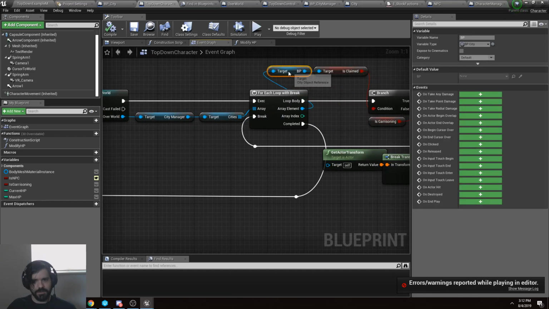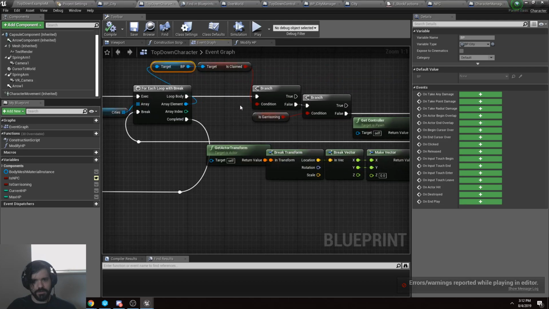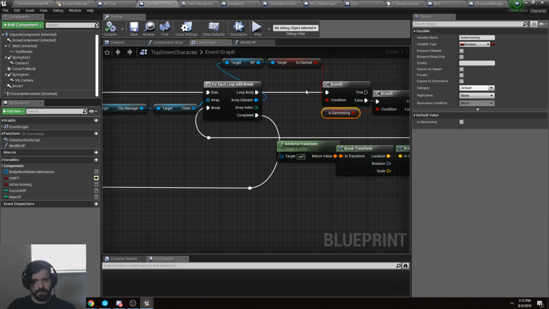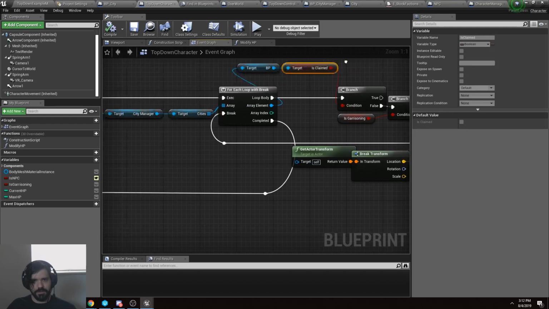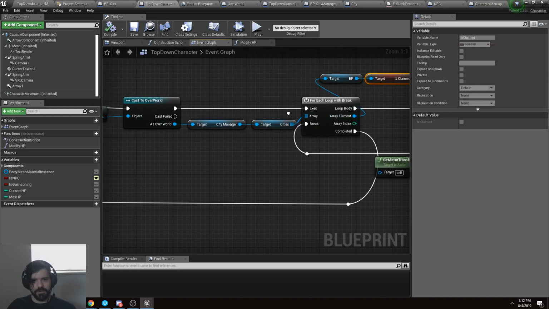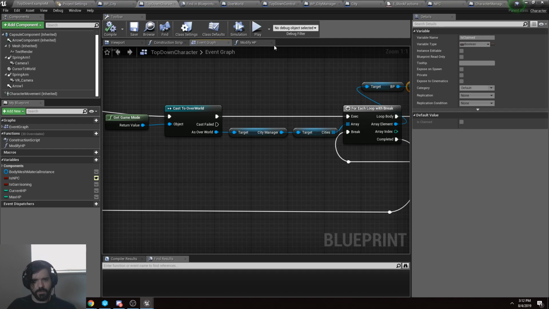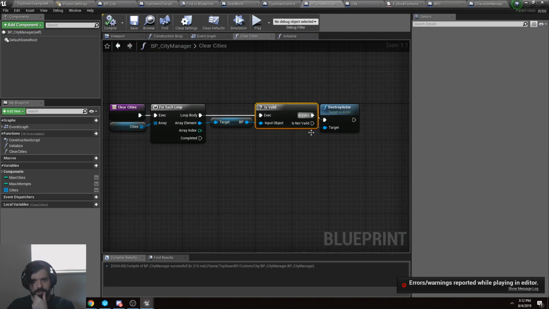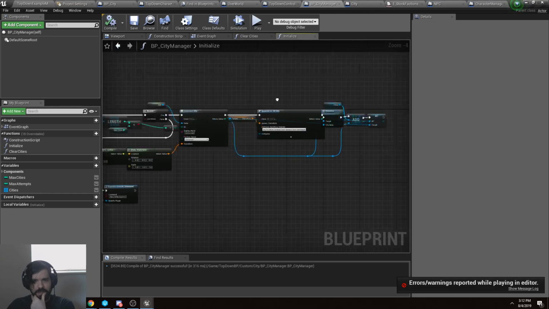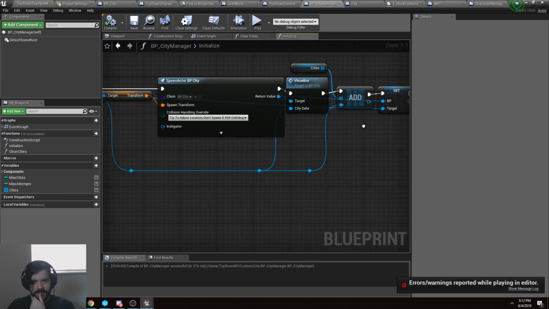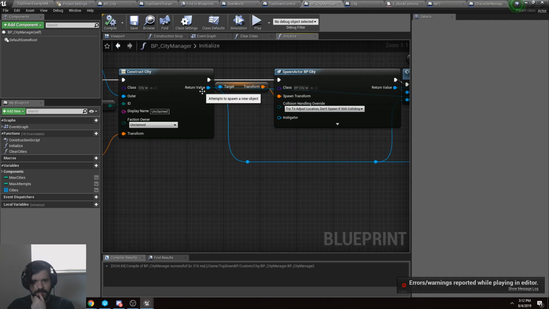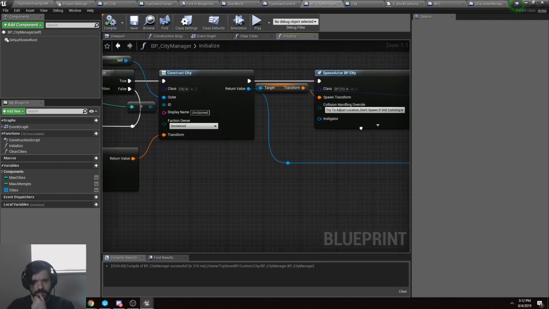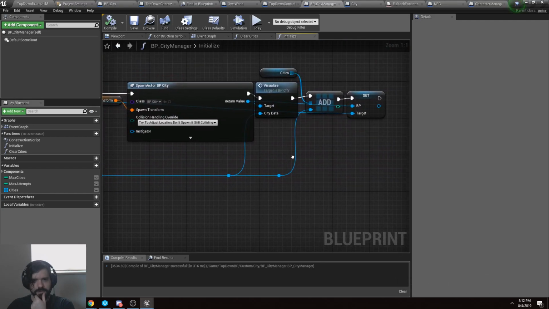For each city is garrisoning. This is false. We're not setting it then. No, wait. No, they were getting cleared up. Wait, we weren't knowing if they were getting cleared up because we never even got to test it. Let's just double check. Initialize BP. Yes, target the city. Yeah, this all looks good.